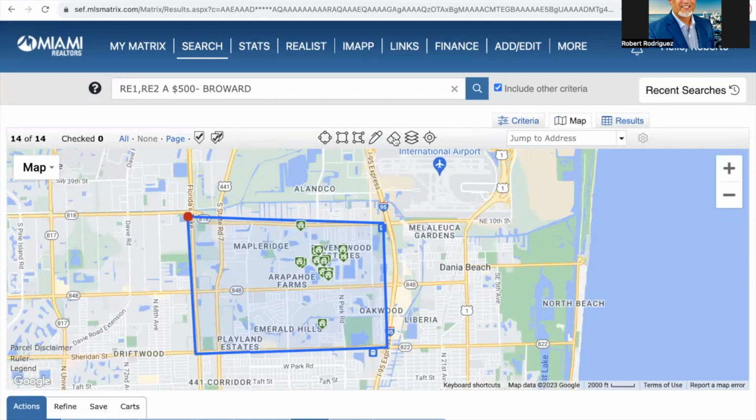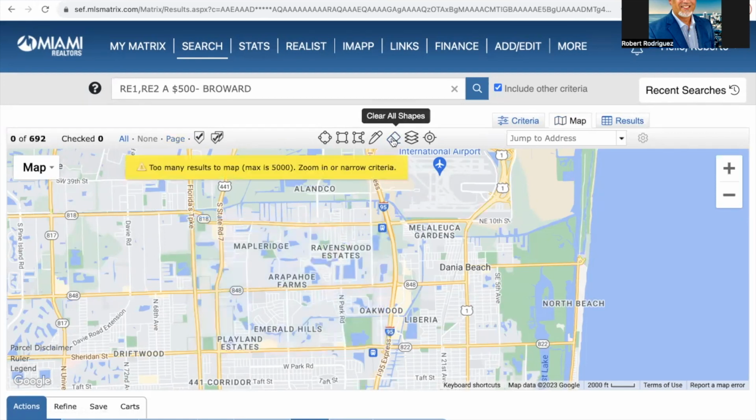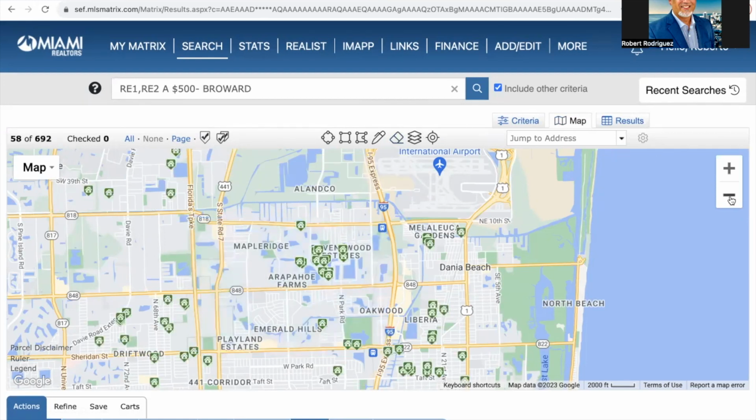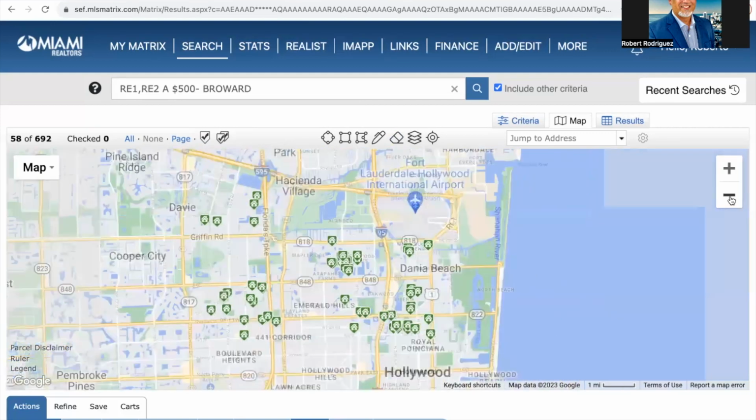All right, I'm going to show you a little bit more difficult drawing that oftentimes you're going to have to do. I'm going to go ahead and clear the shape. Let's say your client says, I want properties west of the Florida Turnpike in Broward County, from the southernmost point of Broward County to the northernmost point of Broward County.